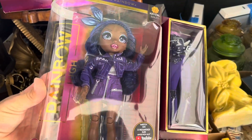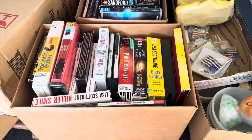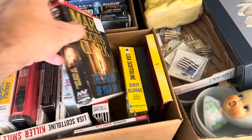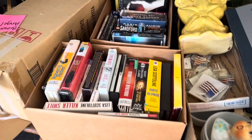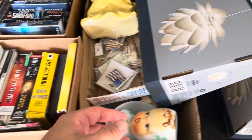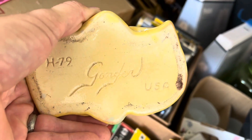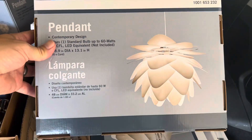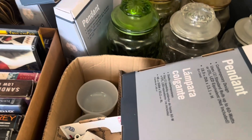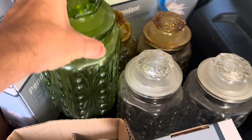Got two of these Rainbow High dolls — got those at the auction. Two boxes full of books on CD type stuff. We'll look some of those up; they may go on our Thursday night auctions or on eBay. Got this little vase here — I can't see what it says, I don't have my glasses on, something USA. Then we got a bunch of pendant lights, I think six of them. Not sure what they're made out of yet but I'll investigate them. All these canisters back here — one green, two clear, and two amber.